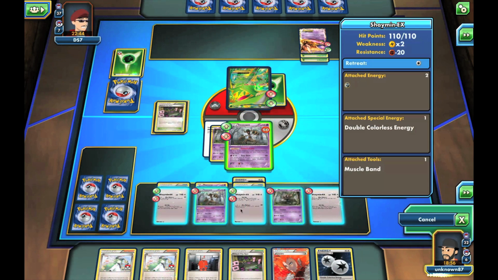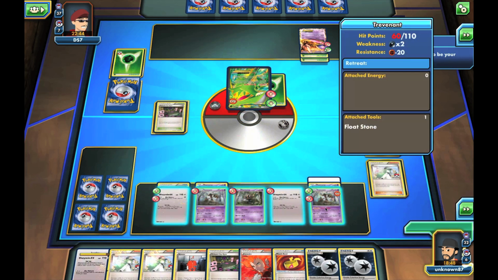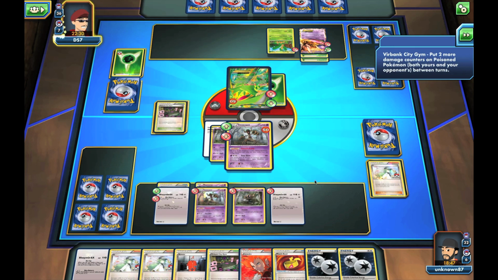Okay, right, let's retreat into Shaymin EX. And Sky Return for 50. And I'm going to continue to promote this Trevenant because he will not be able to KO me this turn. He can't attach a Muscle Band, he can't use a laser, but I could really do with a Float Stone for my other Trevenant, just to keep the cycle going. As you can see, a bit like Seismitoad EX, it is a bit tentative to play, but we're getting there.